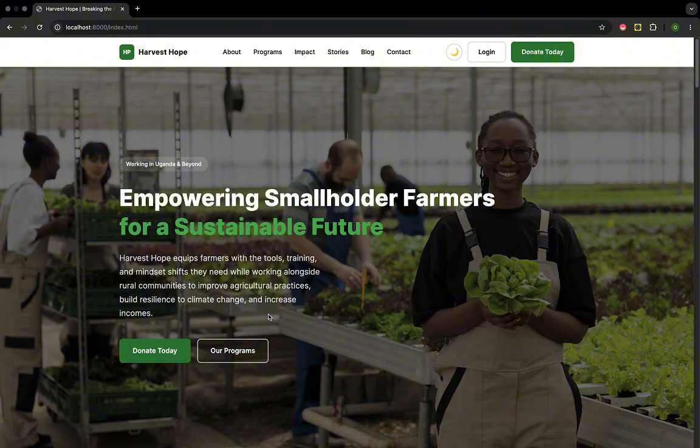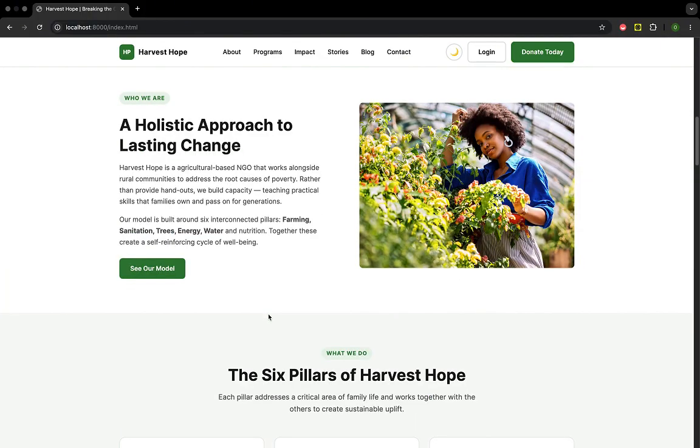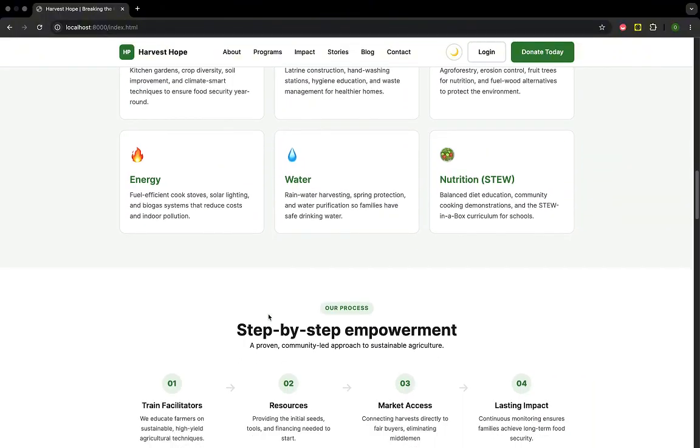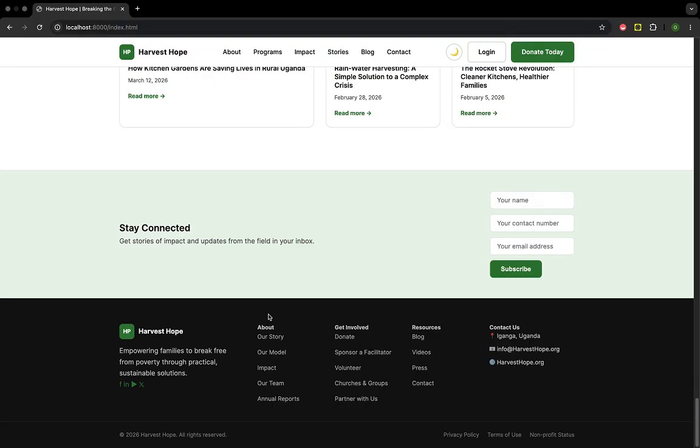Together with my colleagues, we are going to walk you through the architecture, the front-end logic, the JavaScript functionality, and the PHP back-end system that power this whole website. Today, we are not only going to explain what the website does, we are going to explain how it does it behind the scenes, at the back end. We're going to go from the structure of the interface to the communication between the browser, the server, and the database. We're going to dive into each and every layer of our system.